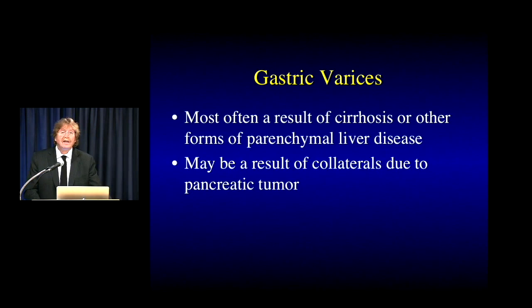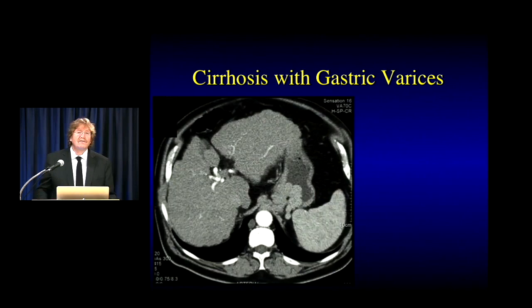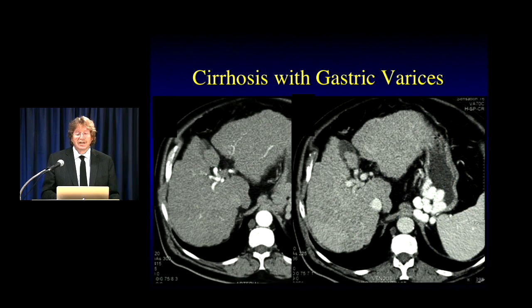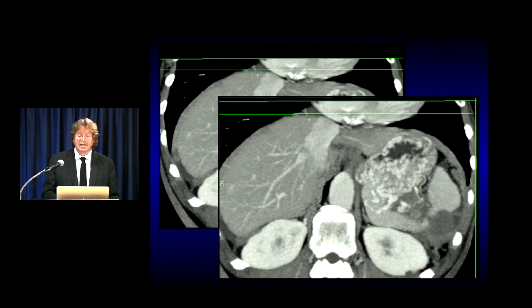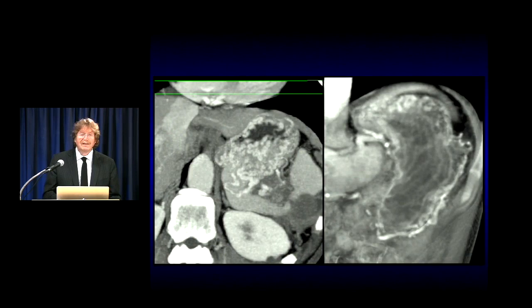I showed before the cirrhosis pitfall: on arterial phase imaging, you can confuse varices with nodes or with tumor. Here's a good example — arterial phase, cirrhotic liver — when you see what looks like a mass in the fundus, before calling it a tumor, you better look at venous phase imaging, because almost always it's simply very large varices. Varices can appear infiltrating with lots of collaterals, and you can really make a terrible mistake. You don't want to be biopsying varices — these patients can have significant bleeding. Look very carefully before you make the diagnosis.